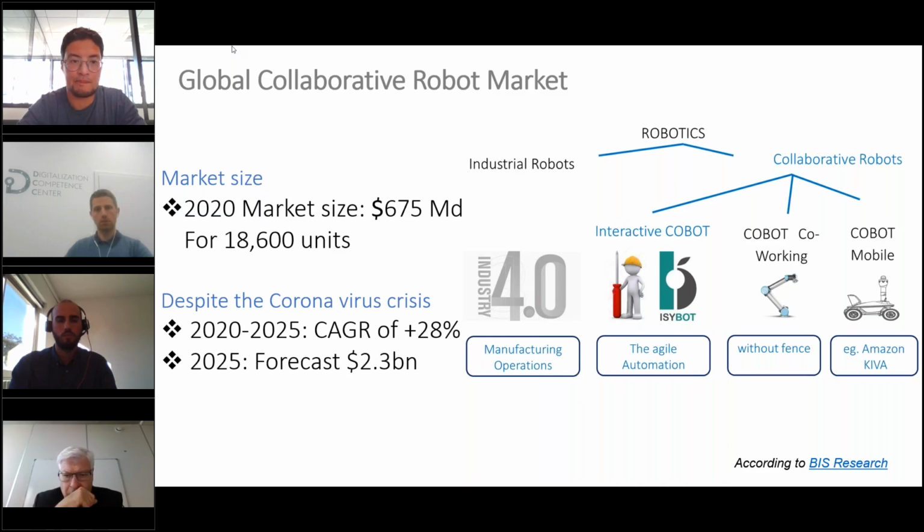regulations. So we can see also that the largest region for this activity is Europe. Europe probably will be the first region for cobotics for two main reasons. First, the cost. The labor cost is higher in Europe than in Asia, for example, and being able to automate a part of the manual operations is good for the business, for the customers. And the second is that the age of the workforce is increasing, and you have more issues to replace people. Typically, Germany, for example, has a lot of problems with the average age of the workers in the industries. That's what we can say about the activity growth and perspective for robotics in the next 5 years.